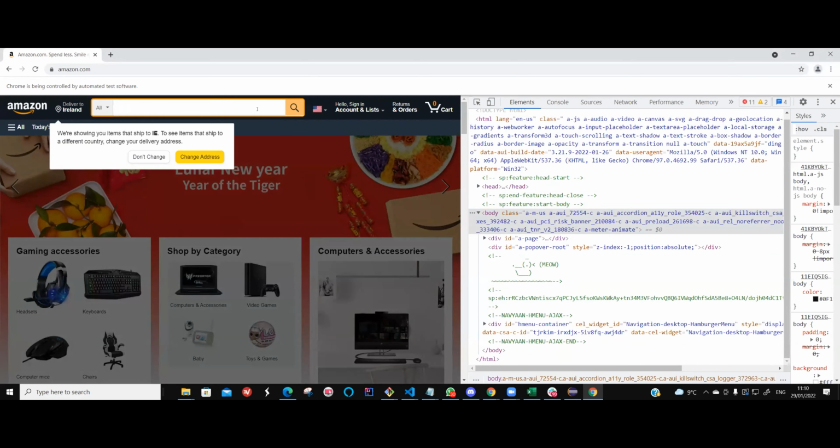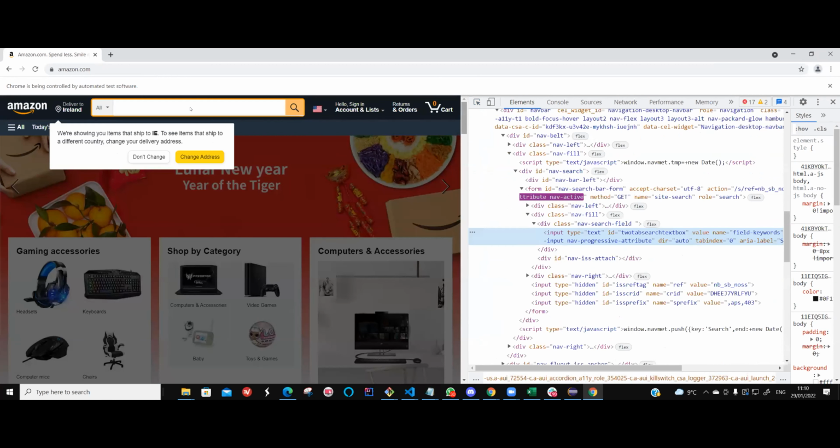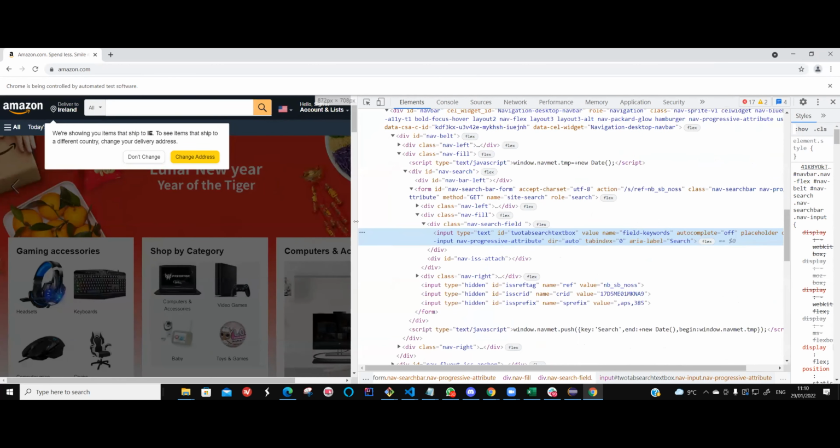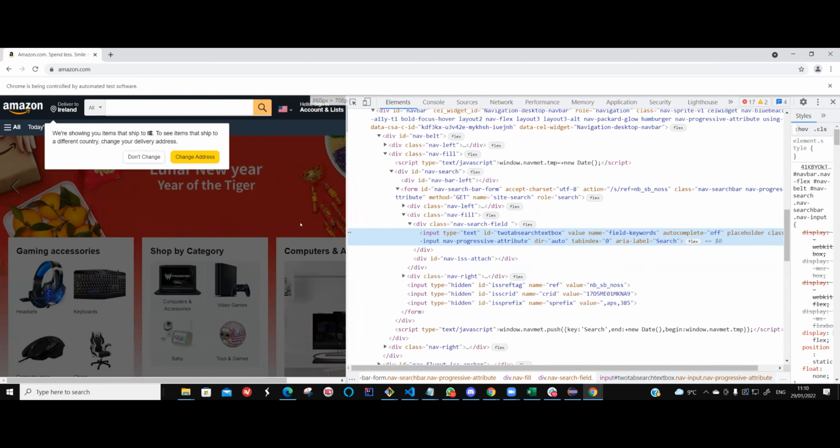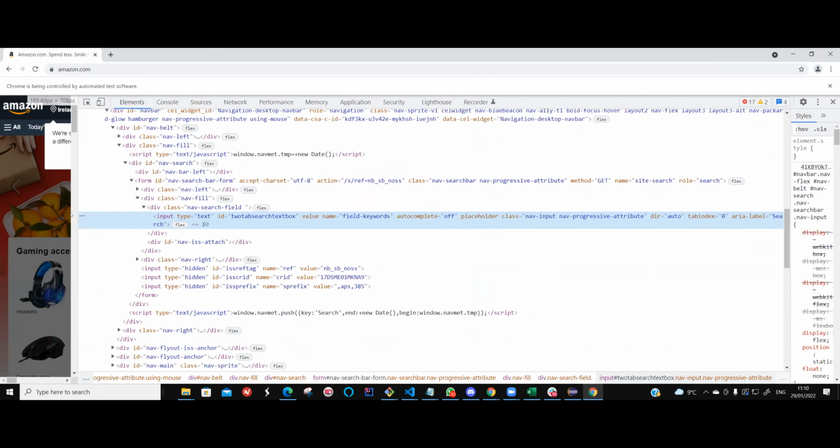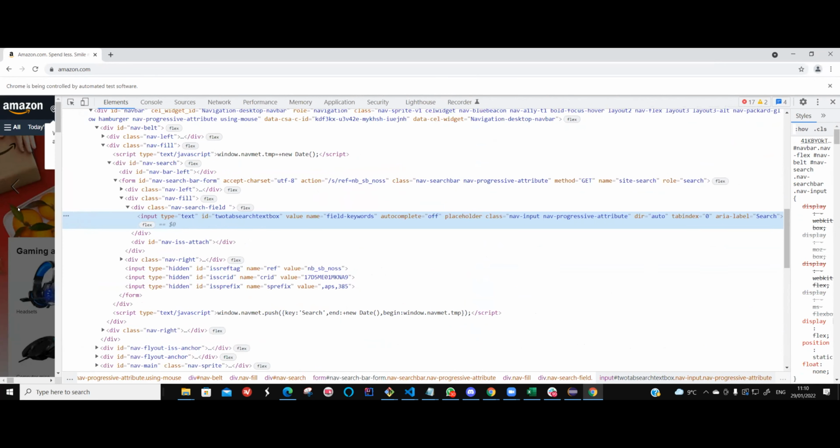I want to enter some value to it. How can I do that? I will inspect using this inspect tool. I'll click on this component and it is going to give me some information. For example, it is giving me this information saying input, type, text. And then there are so many other attributes. Look at it. Don't get confused, don't get scared, but look at the number of attributes you have.